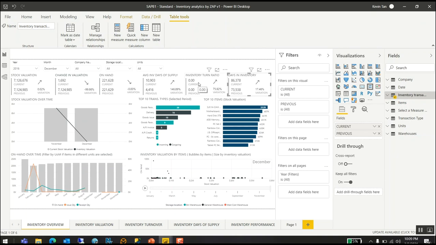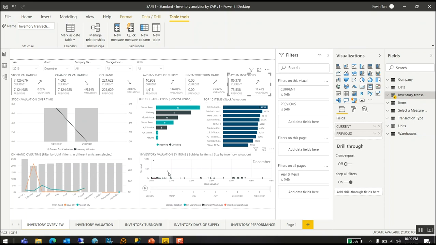The higher the inventory turn, the better it is for us because it tells us that the stock is being sold a number of times, hence the turn. So this value is definitely not good enough. The days in inventory just tells us how long the inventory has been sitting in the warehouse in terms of days. So this is an extremely high number as well. It just tells me that there's a lot of high value items just tying up cash in our inventory.